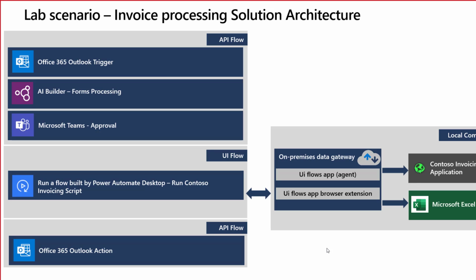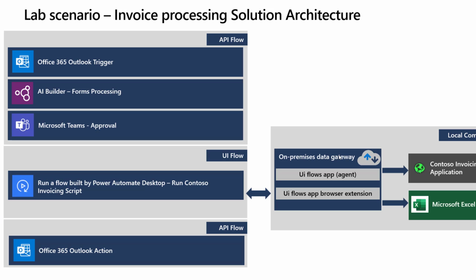Now, just to highlight that concept around API flows and UI flows, that's what this diagram is doing. We've got cloud-based orchestration in the cloud. We're going to start in the cloud. We're always going to start in the cloud. We're going to use all of the available triggers that are available to us. In this case, it's going to be email. As I mentioned, we're going to use AI Builder and Teams, and we're going to use the APIs and connectors to do that. Then, because we need to drive that legacy application that has no APIs, we're going to transition state over to a local computer. In this case, it'll be my laptop.